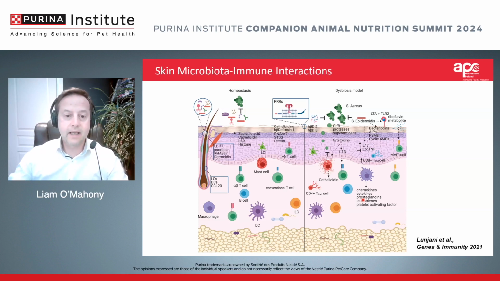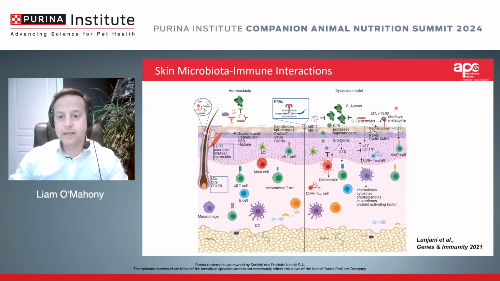And on the skin, it is quite a competitive place for a microbe to hang out. So microbes secrete antimicrobial factors such as bacteriocins, which kill other microbes. And keratinocytes also secrete a wide range of antimicrobial molecules, such as defensins and cathelicidins. So within normal healthy skin, there should be an effective barrier, and there should be a homeostatic relationship between the microbes on the skin and the immune system.